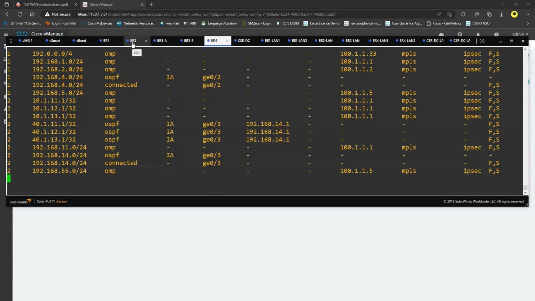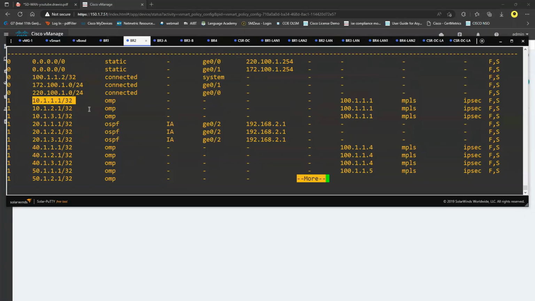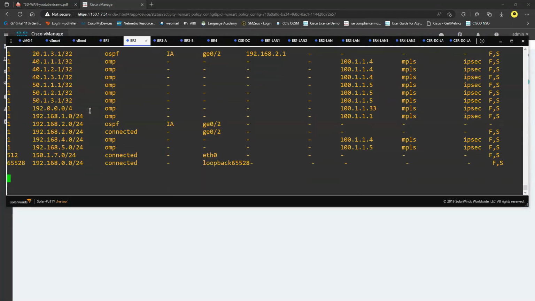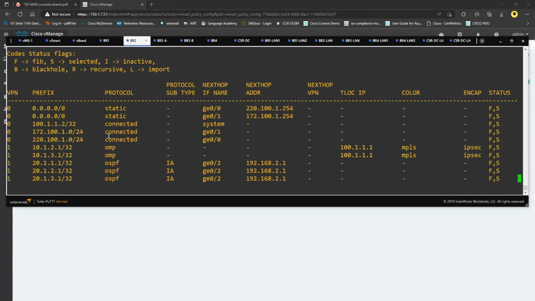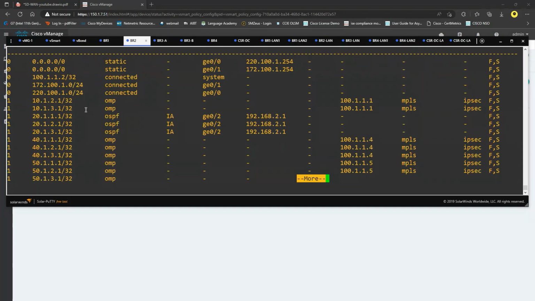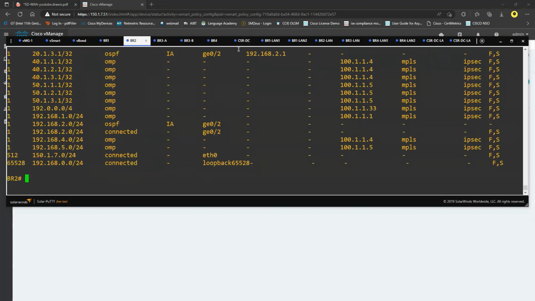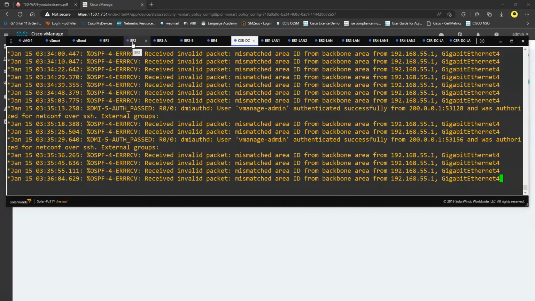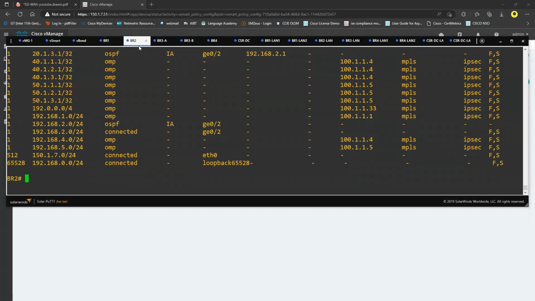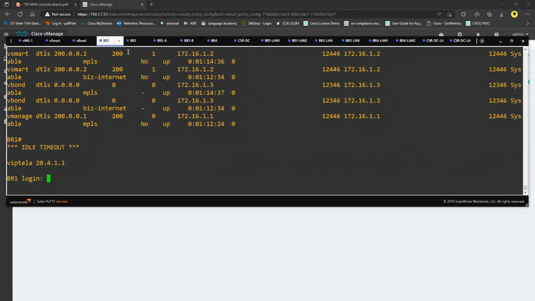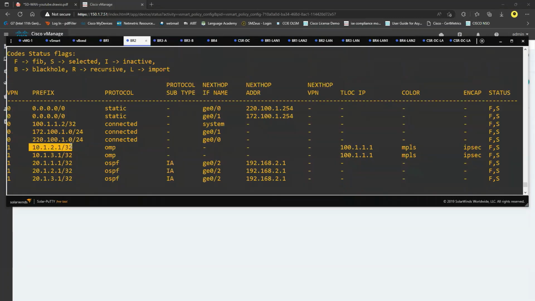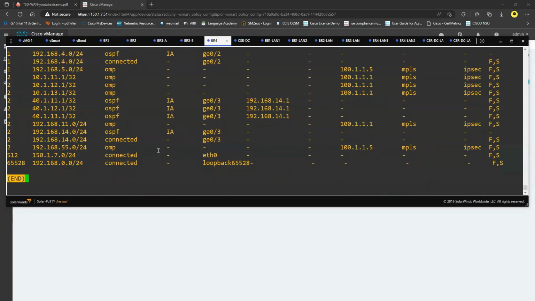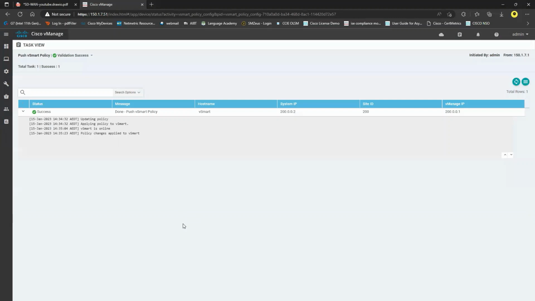But if I go back to branch 2, nothing should be changed. Only 10.1.1 it should not see because we block it for everyone. Except that one, we should see 10.1.2.1. You see that I'm able to see 10.1.2.1. And it should be the similar case for CSR DC also, and also for the branch 2 and branch 1. Branch 1 already locally resides, so nothing to worry. But on branch 2 we are able to see 10.1.2.1, but not on the branch 4. So that was the partial block, and this was the control policy.